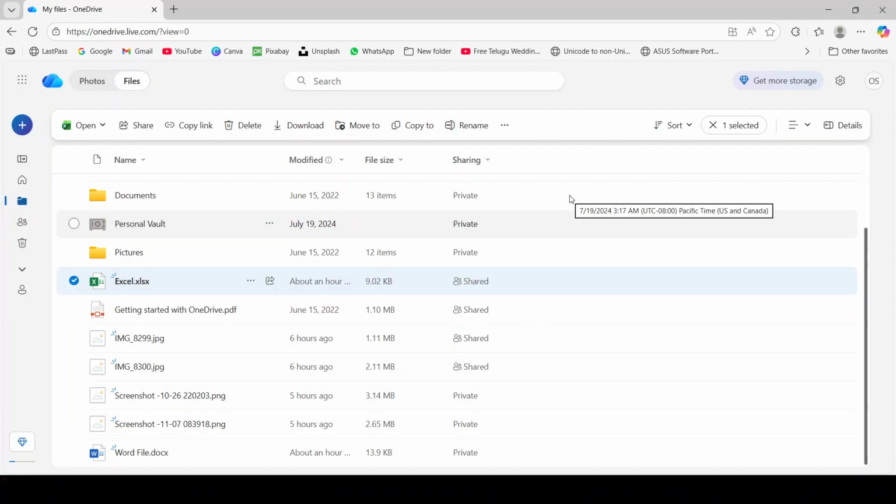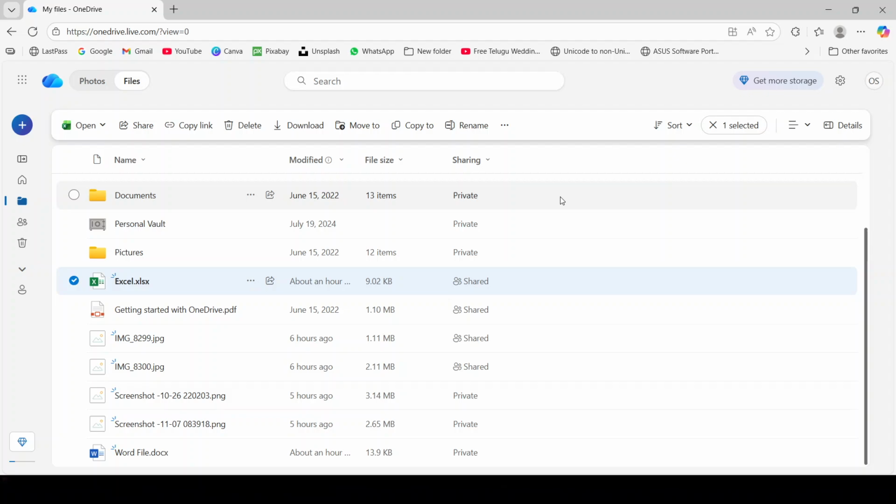Simply paste this link into an email, message, or any other communication method you prefer. Anyone with this link will be able to access the shared content based on the parameters you set. And there you have it, a streamlined, efficient way to share your files using OneDrive links. Wasn't that straightforward? With these simple steps, you can now share your files whenever and with whomever you need.